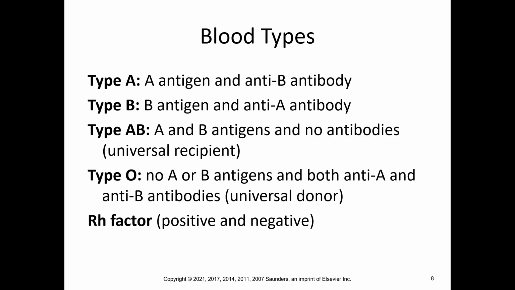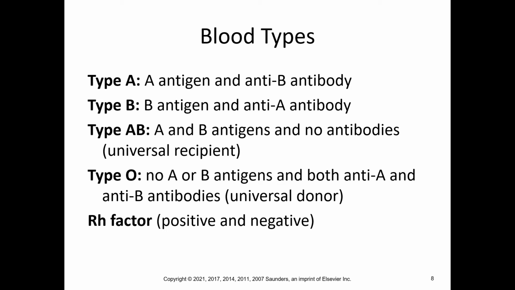Our blood types. We've all heard that we have different blood types. These types are differentiated by the presence of the antigen and/or an antibody, or the lack of those things. Type A blood has the A antigen and the anti-B antibody. Type B blood has a B antigen and the anti-A antibody. So, type A blood given to a type B patient would cause an immune response because of the anti-A antibody in type B blood. And the opposite is true the other direction.